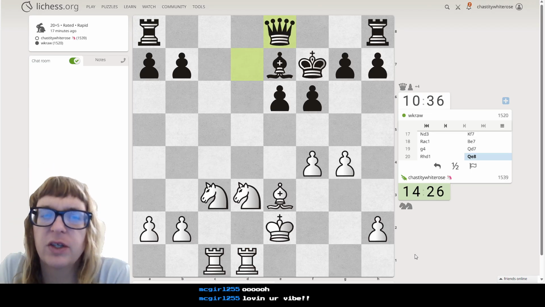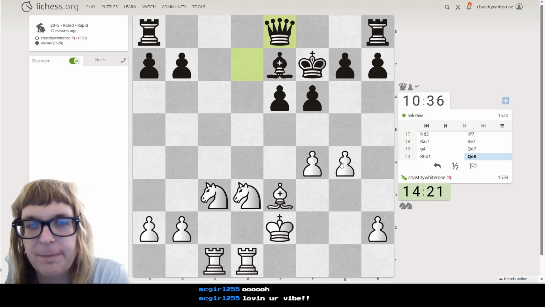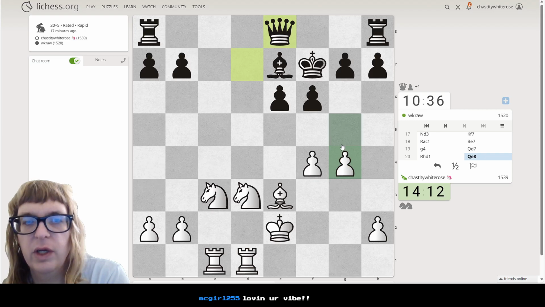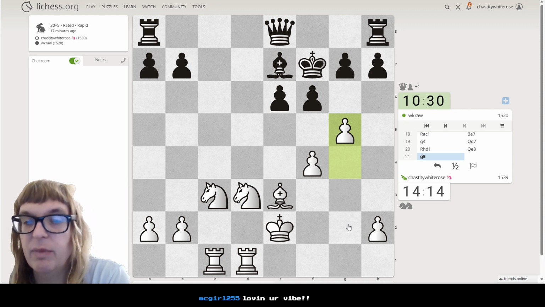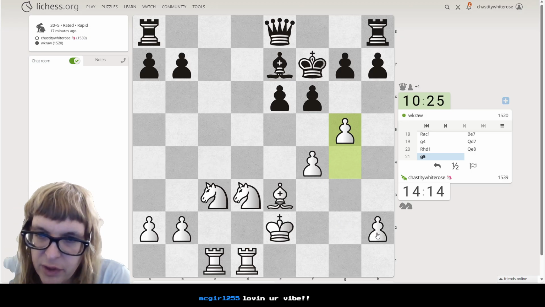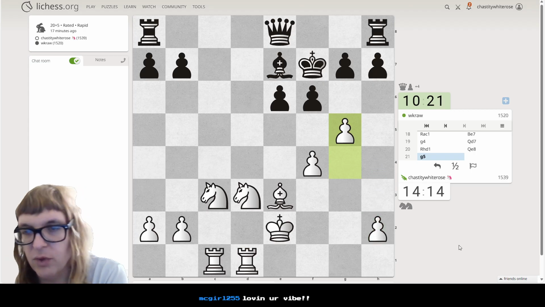Okay, so now that queen has gone back there because it didn't want to be attacked in that way. Okay, so now what we're going to do is we're going to try to advance this pawn right there. And it could be a bad idea, but I don't know yet. I'm also not sure if I should have moved this pawn here before I did that, but it's too late now.